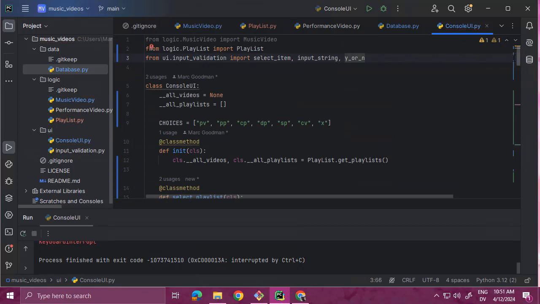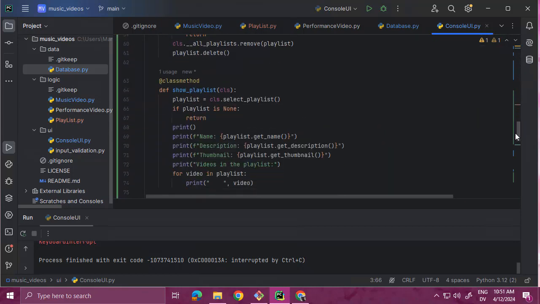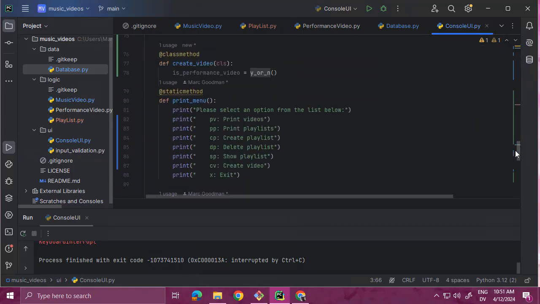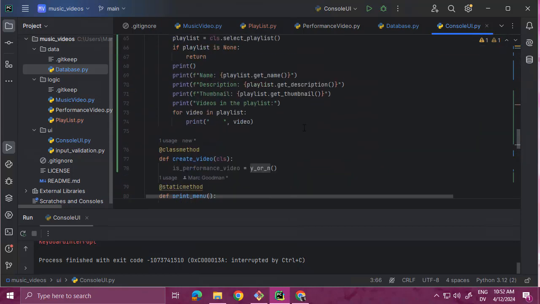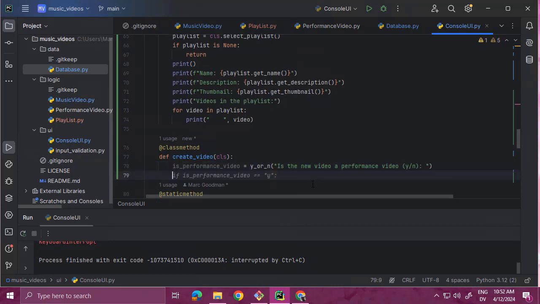And then that one just takes two arguments. It takes a prompt string and an error string. So for the prompt string, it will be, is the new video a performance video? Say y/n. And then I don't need a custom error message. I think the default is fine, probably.